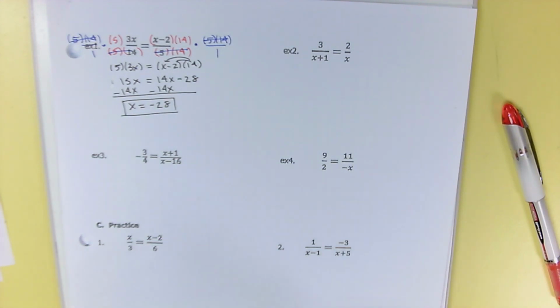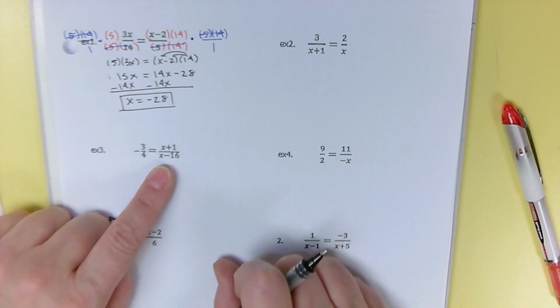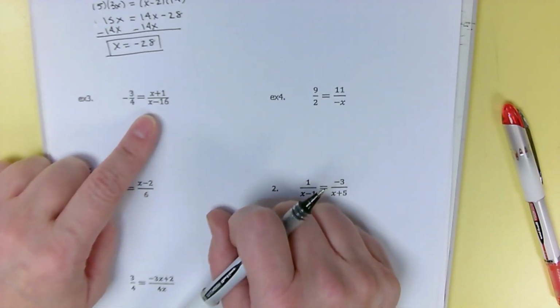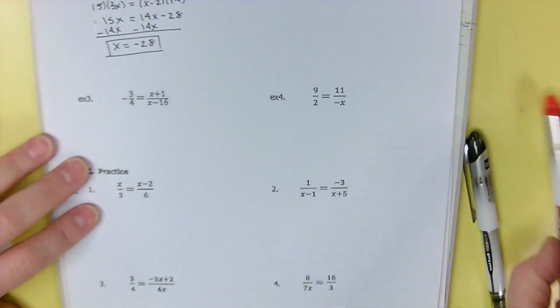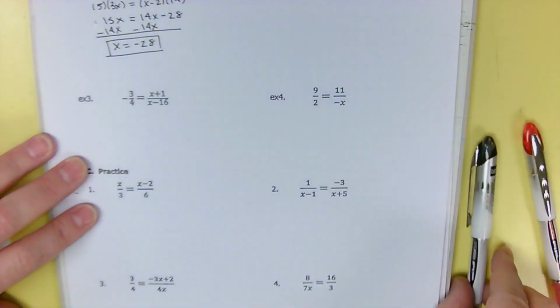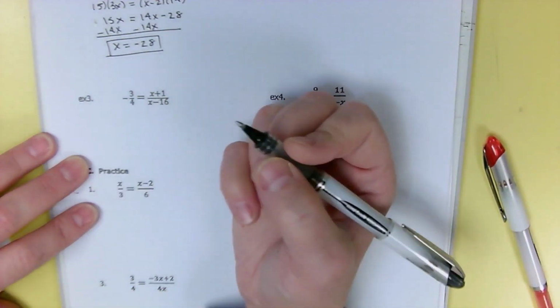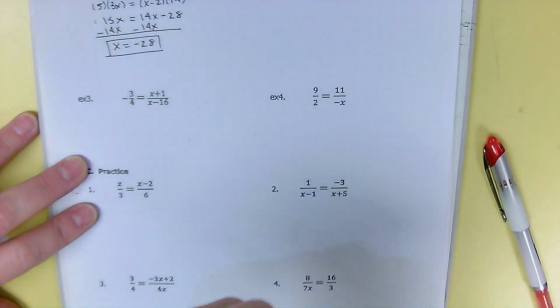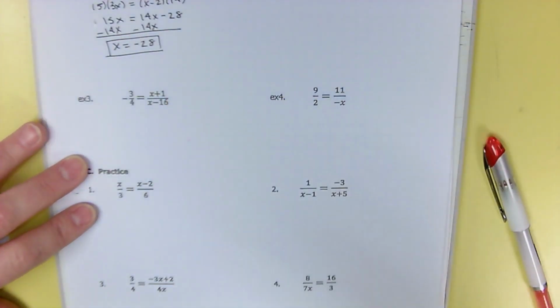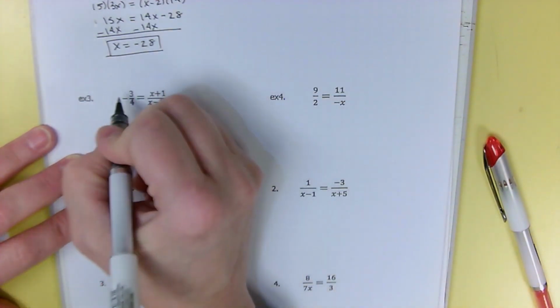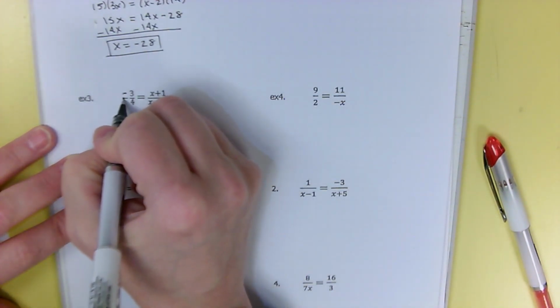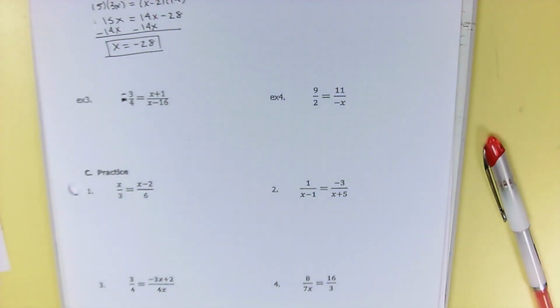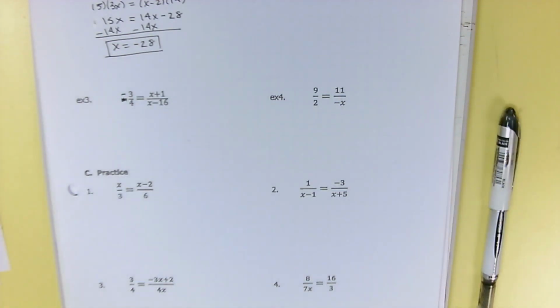Now, this will also work if you have a binomial on the bottom, like number 3 down here. The same thing will work. First of all, the negative that's in front of the 3/4 is not really in front. There's top, there's bottom, there's numerator, there's denominator, there's no sideinator. It doesn't exist. So that negative is actually on top with the 3. So the first thing you probably want to do is just move it up to the 3 so it doesn't get lost when it's not where it belongs.